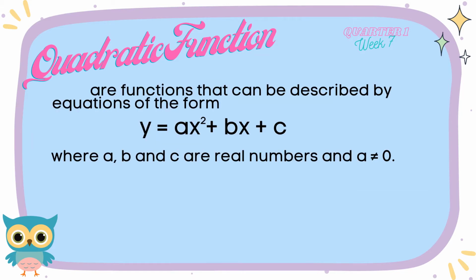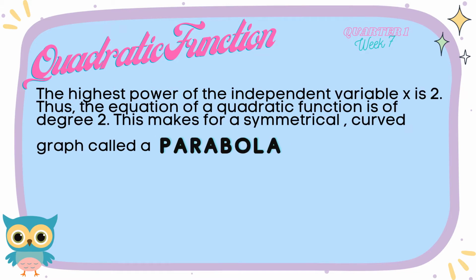So a quadratic function is a function that can be described by an equation of the form y is equal to ax squared plus bx plus c, where a, b, and c are real numbers and a should not be equal to 0. And the highest power of the independent variable x is 2. Therefore, the equation of a quadratic function is of degree 2. And this makes for a symmetrical curved graph called a parabola.